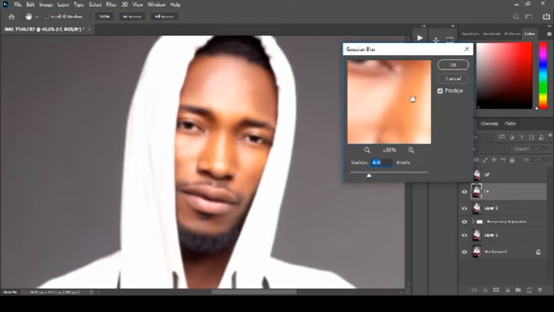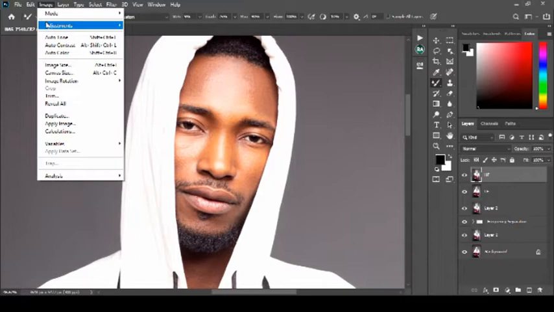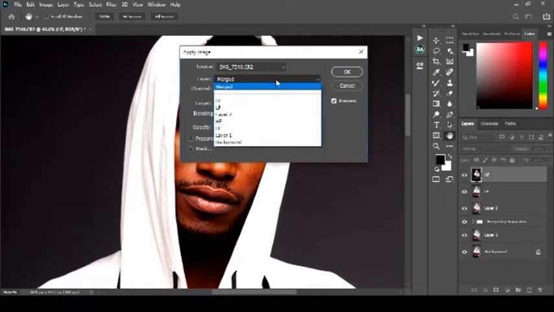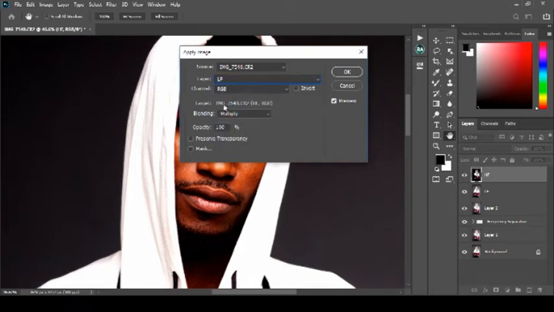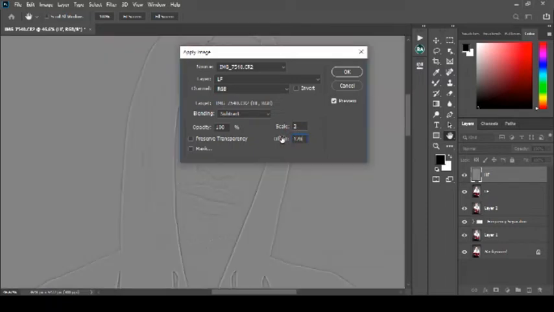So you click OK, then come to your high frequency, then click on it, then come to image and Apply Image, and then choose layer, and then low frequency, and then blending. Your channel will leave it RGB, and then make sure you do invert, and then come to blending, then change it to subtract, and then opacity 100, scale you make it 2, and then offset 1.8. As far as you can see the skin textures.